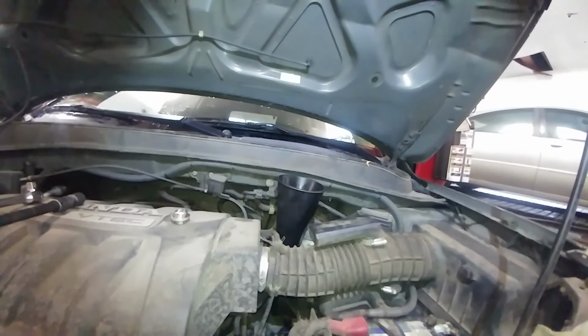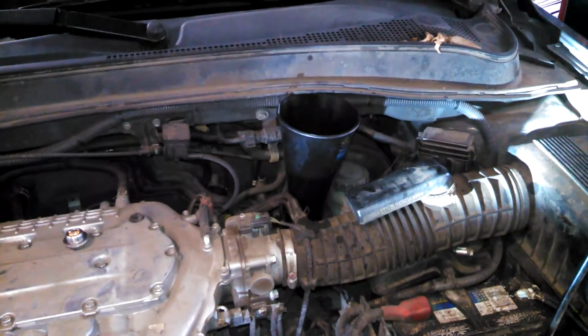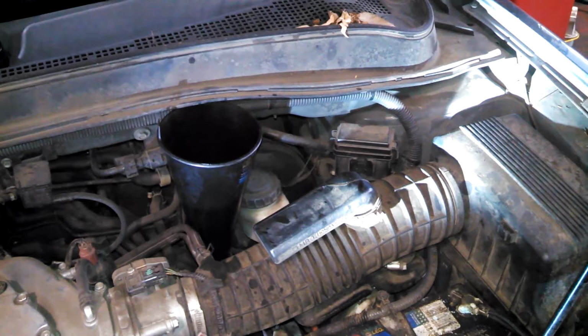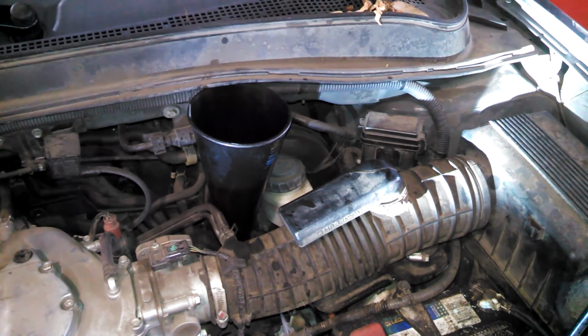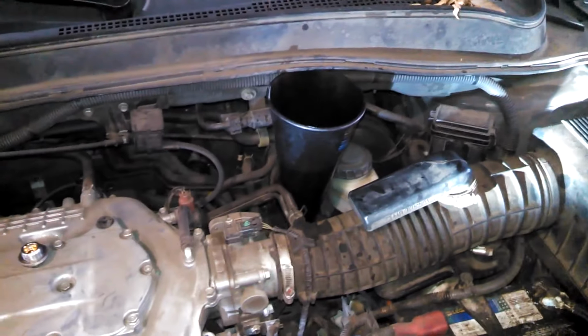Alright, so for the 2008 Honda Pilot, doing the transmission service, added our fluid. Then they want you to run it up to operating temperature, but they don't want the cooling fan to cycle a couple times. So I guess depending on how hot it is outside, maybe 15-20 minutes. Should be pretty close.